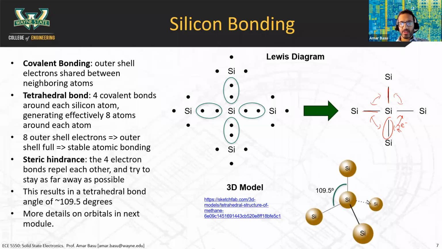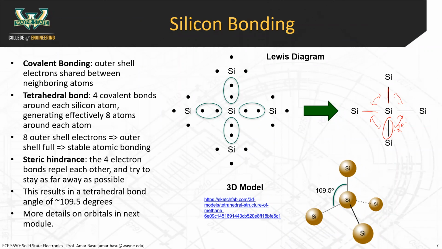Okay, so we said that in 3 dimensions, when we draw this on paper, we draw it in 2 dimensions. We just draw this stick model, silicon with 4 sticks around it. Each stick is a covalent bond that contains 2 electrons, but in actual 3-dimensional space, you form what looks like a tripod. This is called a tetrahedral bond. And does anyone know why it forms this type of 3-dimensional structure? Why doesn't it just look like this, in plane? Because the atoms are trying to be equidistant apart. That's right. They're trying to be as far apart from each other as possible.